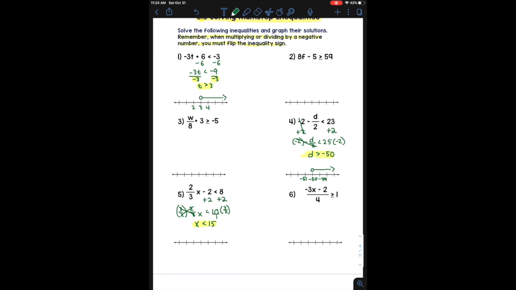I'm going to represent this solution on my number line with the number 15 and the two values next to it on the number line. An open point above 15 shows it is not a solution, and an arrow to the left shows that all the numbers to the left of 15, or less than 15 on the number line, are solutions to the inequality.